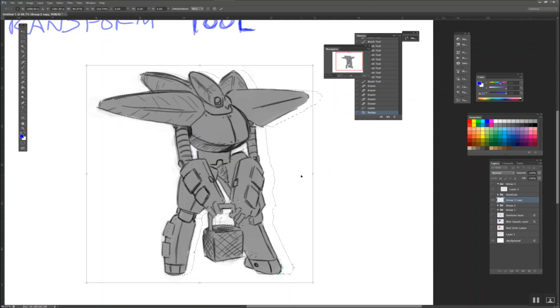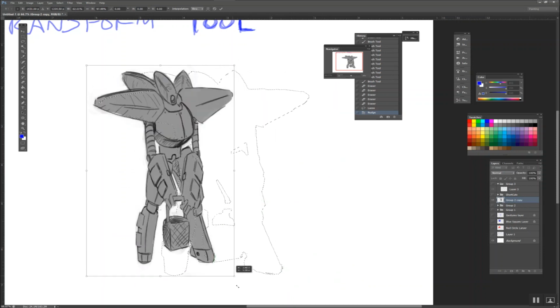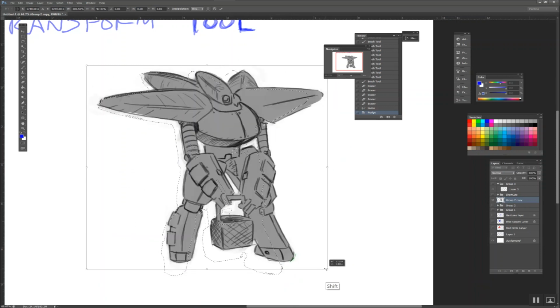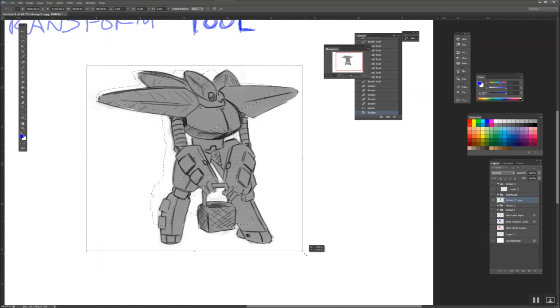I can scale them by the height or the width, or together, height and width simultaneously. Now if I press Shift, that'll allow me to scale it uniformly, so height and width will scale simultaneously.